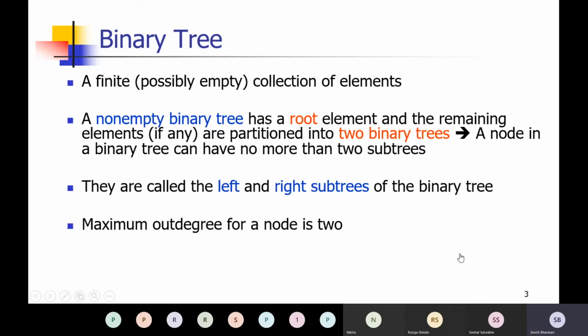A node in a binary tree can have no more than two subtrees. So any node in a binary tree may have at the max two subtrees, and those are called the left subtree and right subtree. In other words, we may say that the maximum out degree for a node in a binary tree is 2.